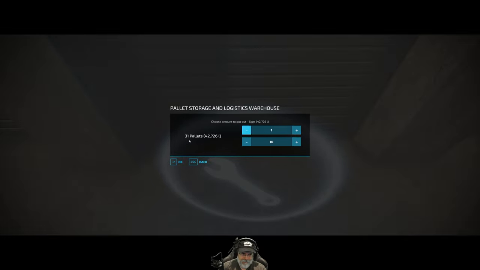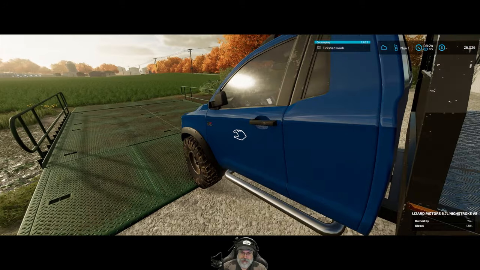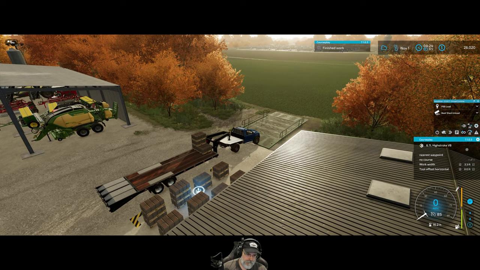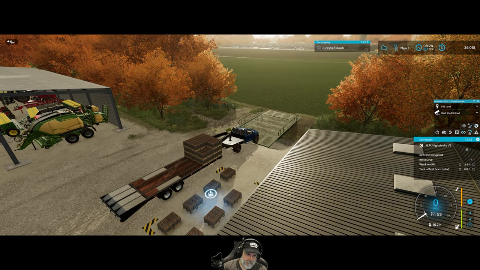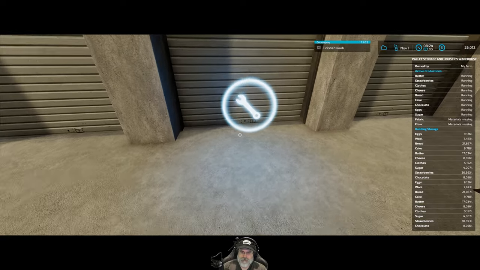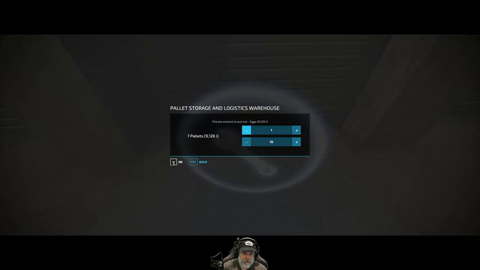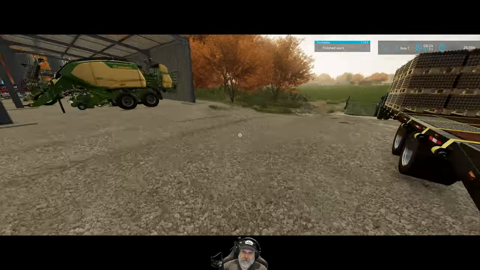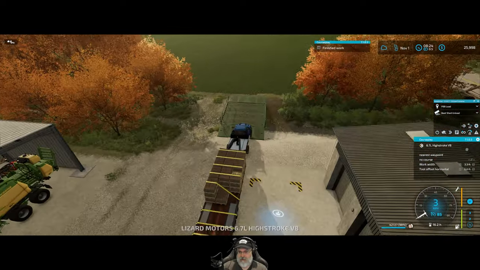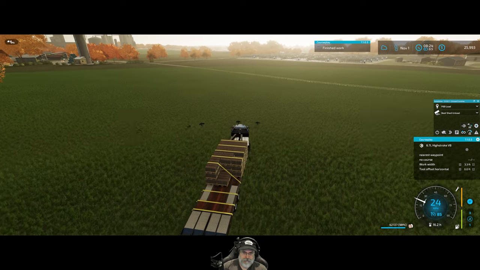Liters of eggs. Nice. Total of 31 pallets. Get these loaded, and then we'll have to spit some more out. And 7 more pallets. Very good. Okay, let's run over to the chicken coops and get the eggs over there. Oh, and we got the lag too.